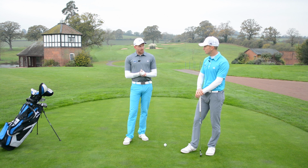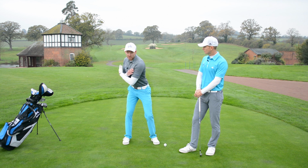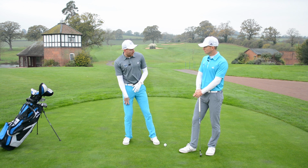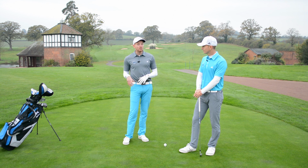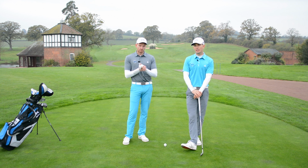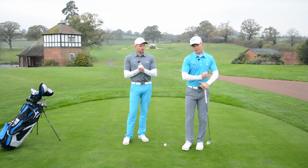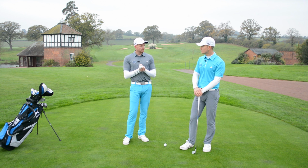There'll probably be a reason why you can't load up that weight, and when you've done a few good ones in the mirror, you're probably going to feel it a little bit. So your backside, your glutes, you know, your right thigh, they may start sort of burning a little bit, and that's probably because they're not used to doing that movement. So I think it's an interesting part there, something that we hear a lot of and something we see a lot of amateur guys struggling with in terms of getting that load in the backswing. We know it's so important to then start that downswing in the right way, Piers.